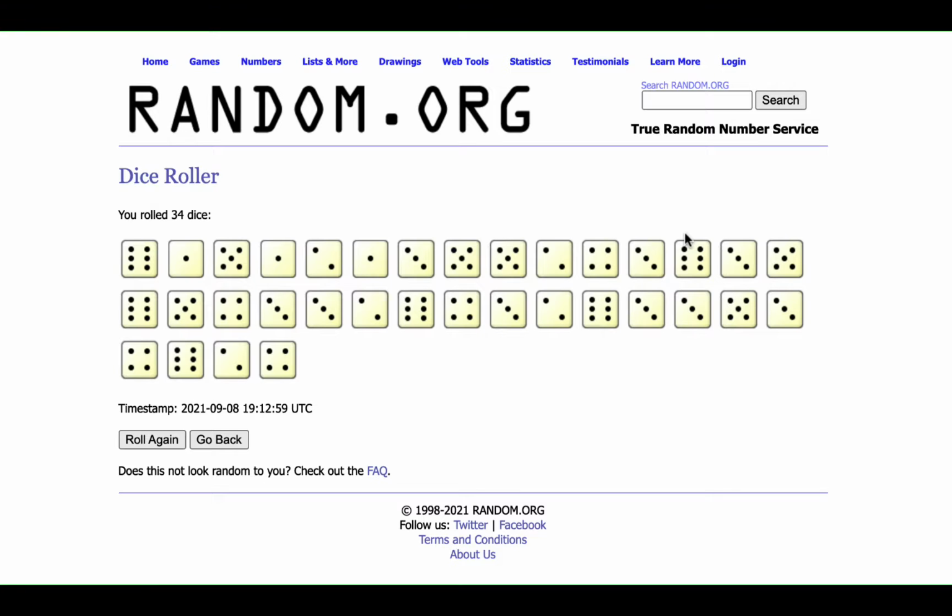I started with 34 dice and I've rolled them again, and once again I could remove the different 1s. So I've got 1s in each of these places. Now notice that the more dice I start off with, the more 1s I'm removing, just because that 1/6 chance over more dice means more are going to get removed by probability. And again, notice that the process is random and I can't predict which of the dice is going to come up a 1.